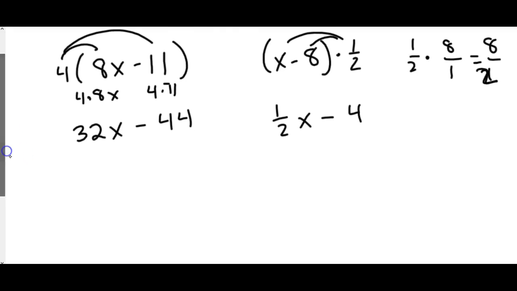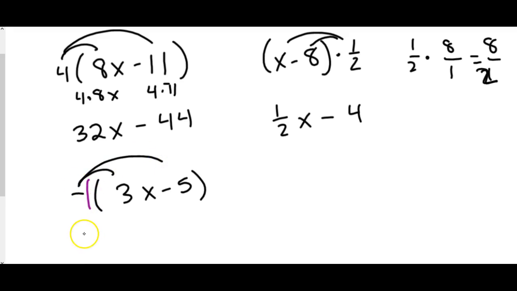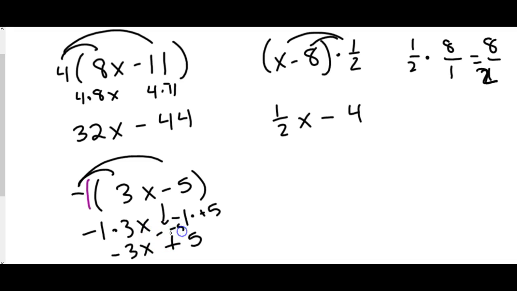The other kind of tricky thing that can sometimes be done is to just put a minus sign out front. When that happens, really you have a -1 there. So we have to multiply a -1 in. -1 times 3x is -3x. -1 times -5 is +5. If you had thought of it as -1 times just 5 and brought down the minus sign, you'd have minus -5, which still changes to plus. So I usually prefer just to multiply the signs out and decide if it's positive or negative that way.